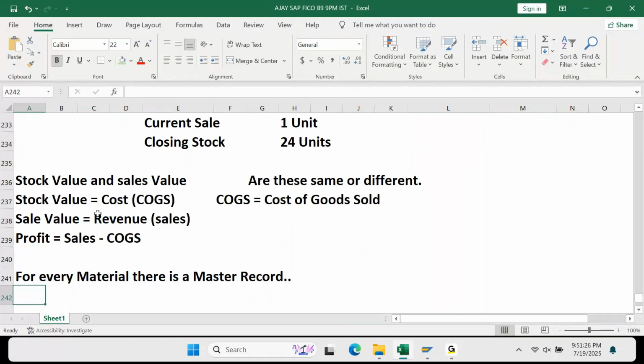Same thing will happen even in your SAP FICO. If you collect these points well in advance, once we are practically inside SAP, it is easy for you to connect to the real-time scenarios. You will start understanding why your client is asking this, why the user is asking for it to be like this. Otherwise, you will say that this user is asking all crazy things. They are not happy because you are not understanding their pain, you are not understanding their exact requirement. It is our understanding fault.